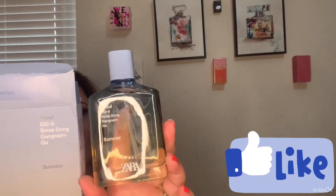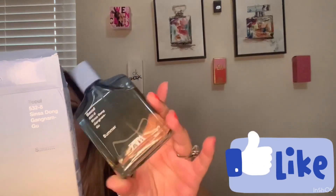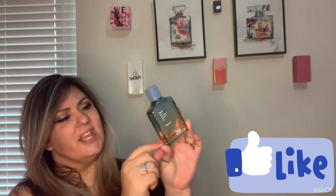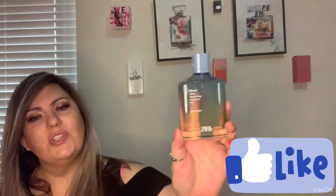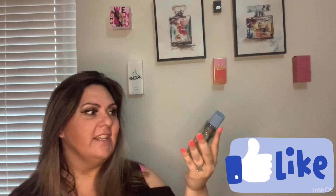Oh, it smells really fresh — really, really fresh, like just nice and clean. I like the smell, I really do. And then I have this other one that comes with it in the box — it is Soul Summer. This one says it has mandarin, it's fruity, it has apple, orange flowers, woody amber. And if you can see — I know my light doesn't help — the bottle changes from blue to this yellowish orangey color. I like this one better. You can actually smell more of the mandarin and apple. It has a big vibe of freshness — it smells really good.